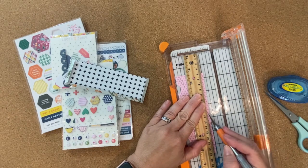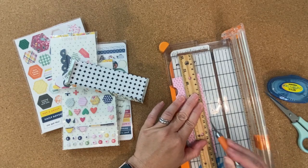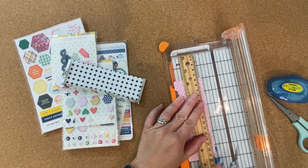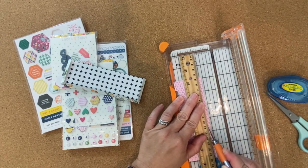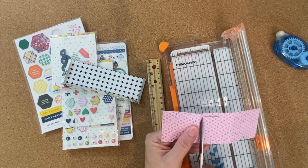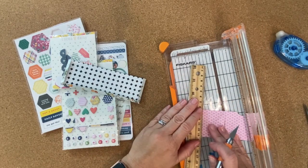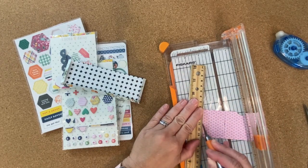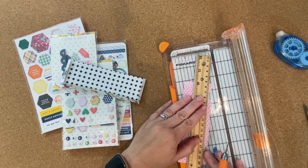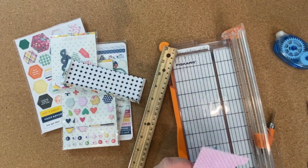You definitely want to do this first before you put it together, because you will not be able to cut through the top sheet without cutting through the back sheet once the pocket is assembled. So this is definitely a step you need to do before you adhere everything together. Make sure you're cutting all the way through the paper — I did have to go back a couple of times and make a few more swipes. Sometimes when using a ruler it's hard to tell if you're getting to those corners, so I took my scissors and trimmed that to make sure the corner popped out. You could also use your trimmer, but I was afraid I might cut past the lines, so the craft knife gave me more control.